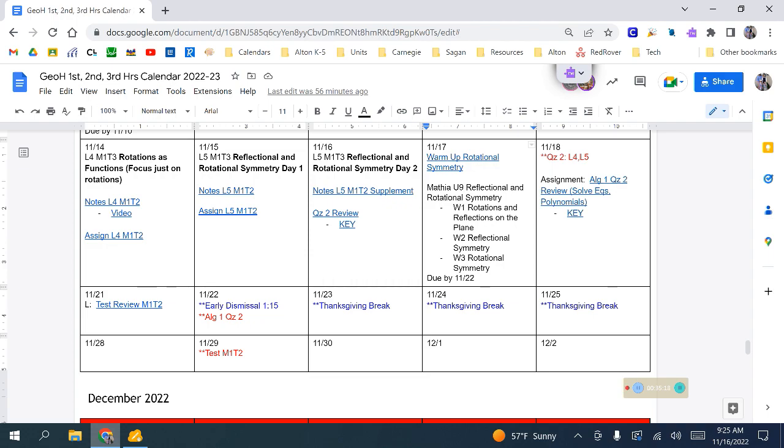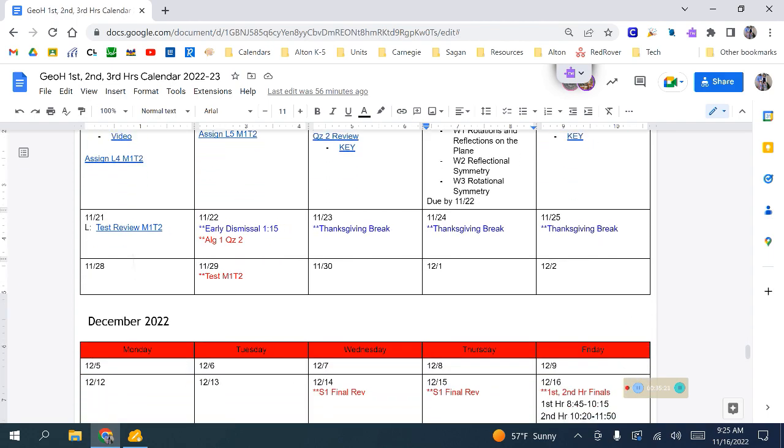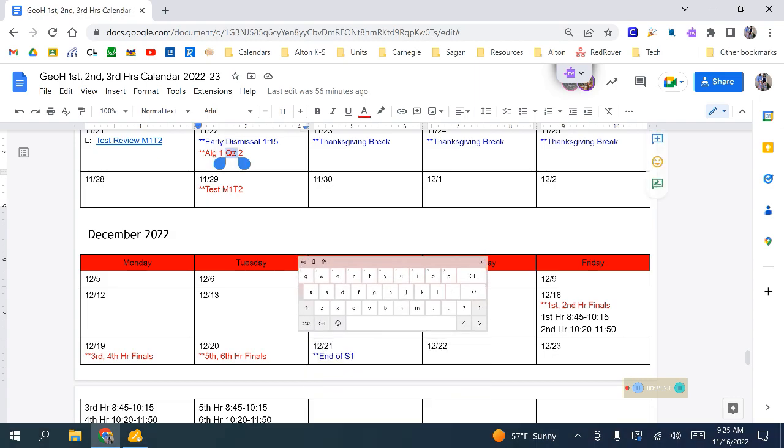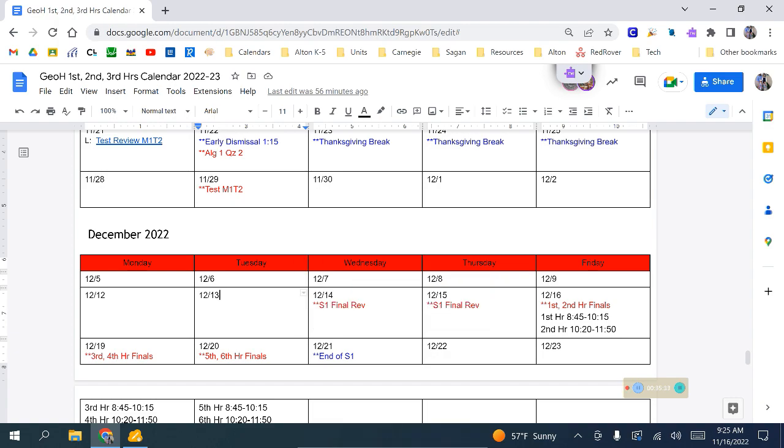As Mr. Muni, the other geometry teacher, and I were talking this morning, we are looking at schedules for next year already. January, February is where that happens with you. This quiz right here, and then right here on December 13th, we are going to take an algebra half test. It's going to be a culminating half test over everything that we've done algebra-wise this year. Between this quiz and that December 13th algebra test, this will give me and also you a good idea of, should I take Algebra 2 or Algebra 2 Honors next year?